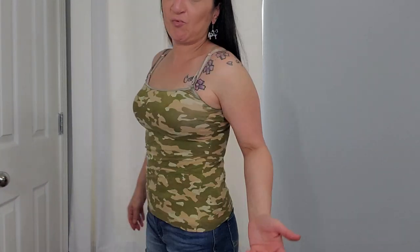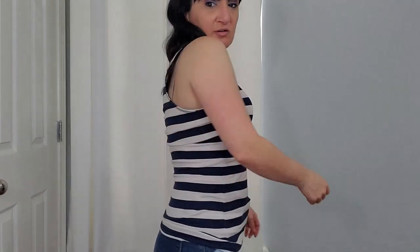Here is the camo shirt on. If you like camo, it's probably fine — it's comfy and soft. I'm not a big camo girl; I can see myself wearing this to bed but not out in public. Next one — here is this one, it's a racer back. I don't hate this one. I usually don't like stripes but this one really isn't annoying me that much, it's very soft also. This is a win.